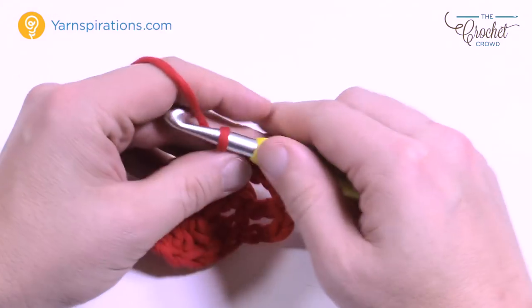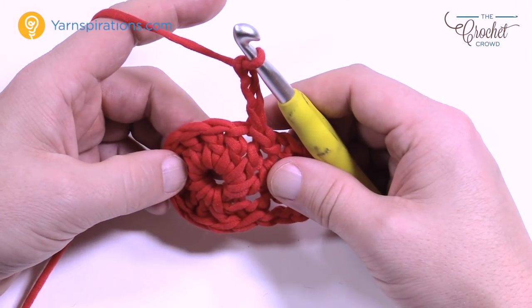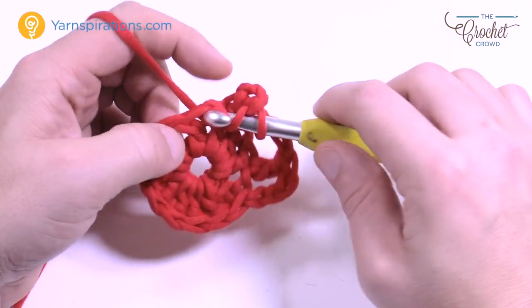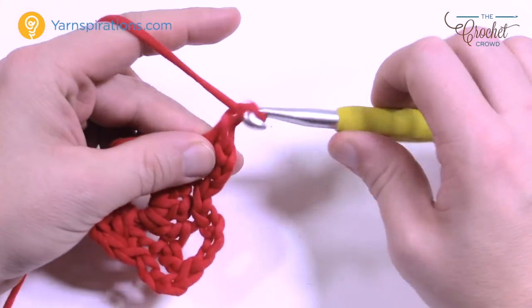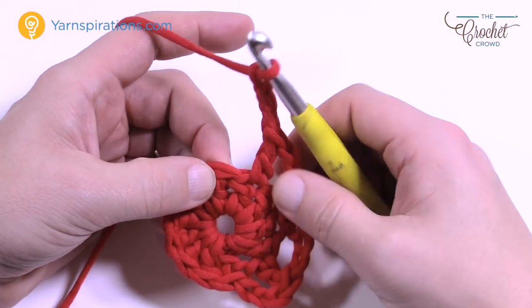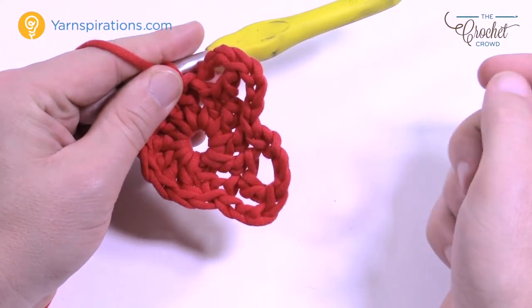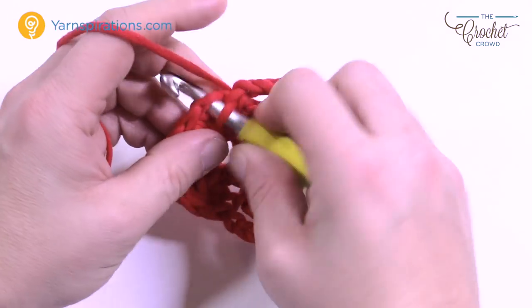1, 2, 3, and then we're going to double crochet in the next stitch. So double crochet in the next one and then chain 3. 1, 2, and 3, and then in the next stitch, slip stitch down. So do you see that you've got two sides now of your blanket going on? So let's begin again. The next one is a slip stitch.